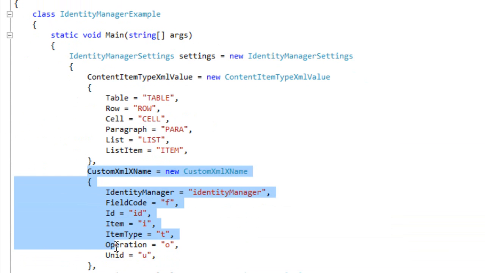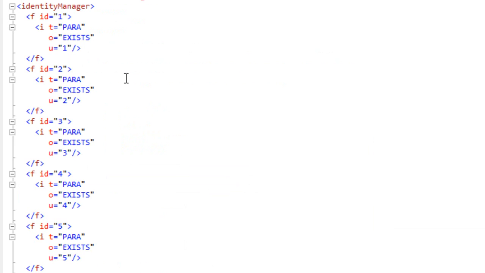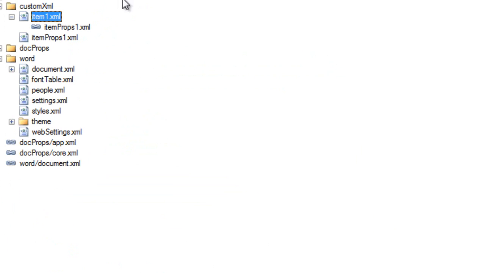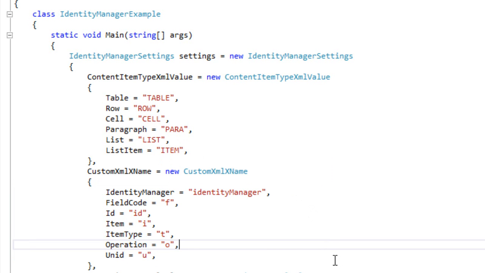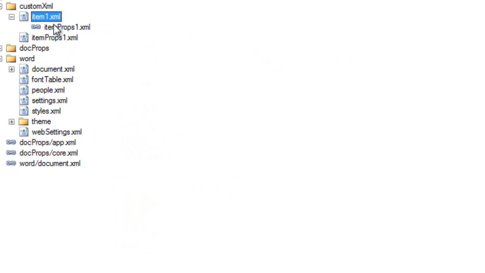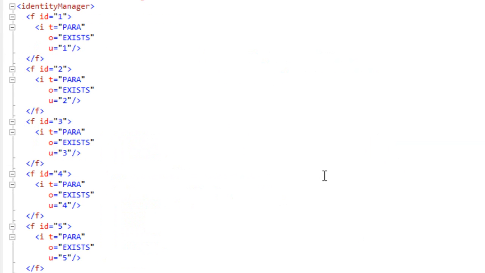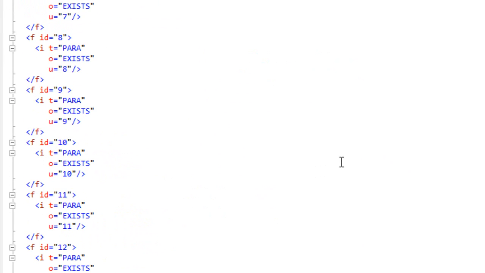So these right here are the XNames that are used inside of the custom XML part. What this does is enable you to customize your use of that custom XML part just about any way that you want to.